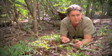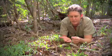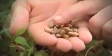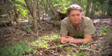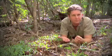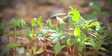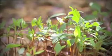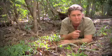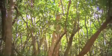One of the biggest problems with pond apple is how quickly they spread. They start by these little seeds which tend to float in water during flood times. They're also dispersed by pigs, cassowaries and other fruit-eating animals. And the germination rate is very, very high. As you can see here by all these little seedlings which have come up, there would have to be several thousand of these guys that have popped up just in this square metre. So you can imagine how quickly they can colonise an area.